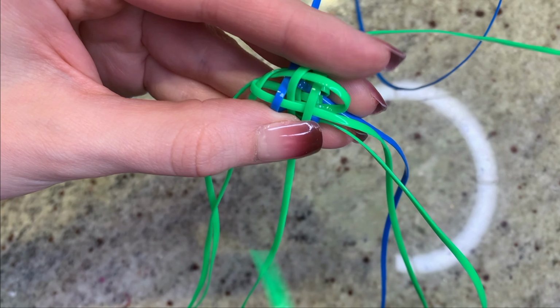So it looks like this. Okay, and then you're just going to pull it tight. So it looks like this. You can clearly see we've still got the basket weave effect going, but you can tell that these two center greens were our vertical strings because they do have a bit of a longer loop on either end compared to these other ones. And we're just continuing that same thing over and over again until we reach our desired length.